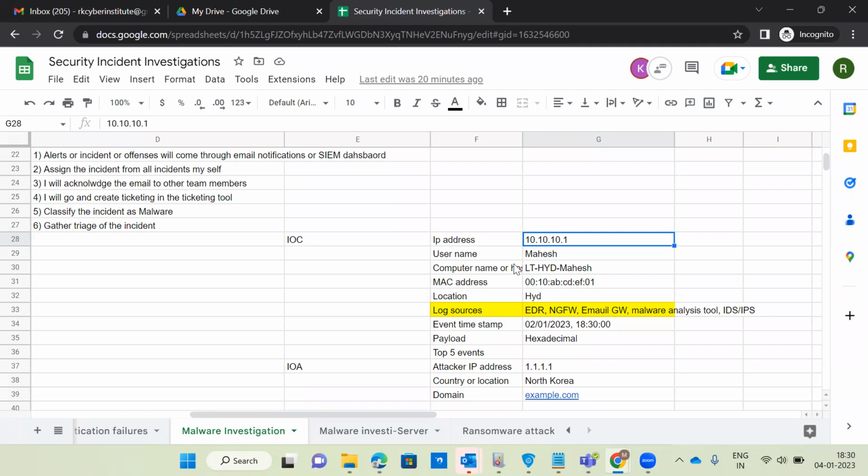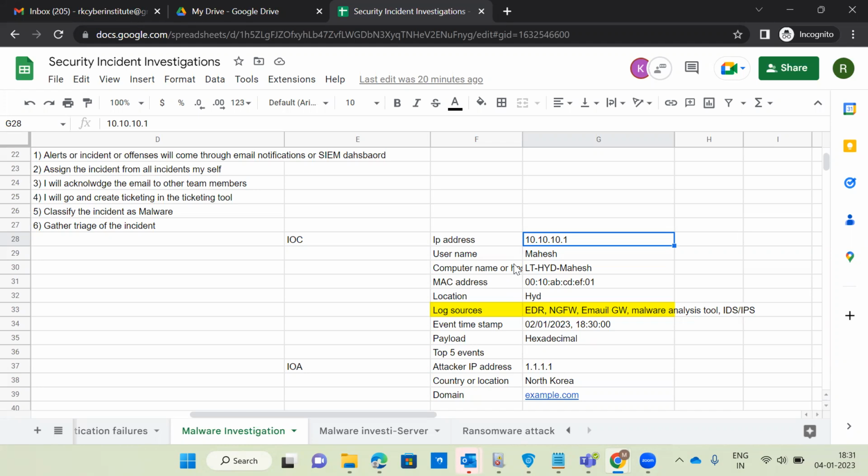In that particular scenario, what we have to do is contact the client or the point of contact to make sure who the server owner is, or we have to contact the network admin. We don't know who the network admin is, or who the Windows server person or Linux server person is. Better to contact either the point of contact or the security team itself. That team will bring the server name along with the server owner to the call. Immediately we have to schedule a call with them.